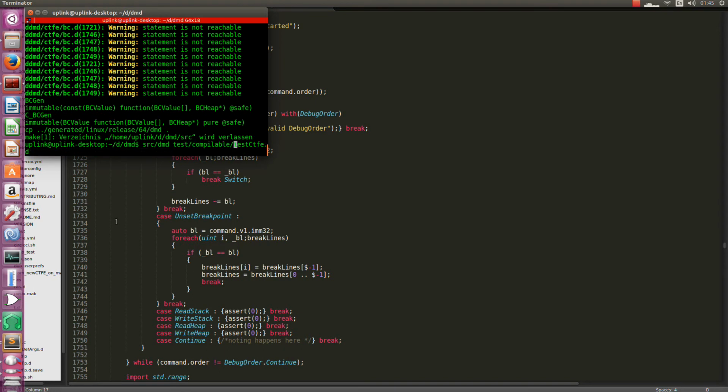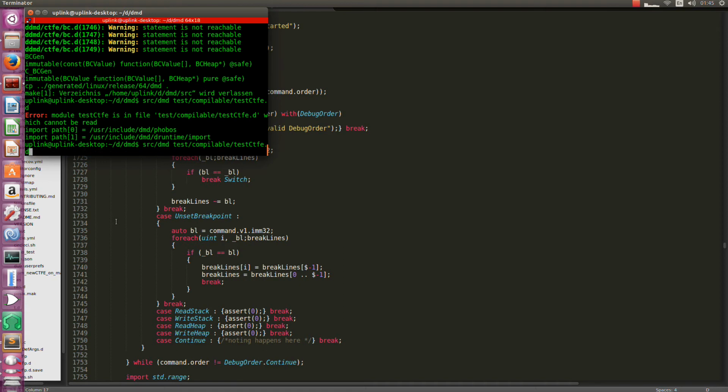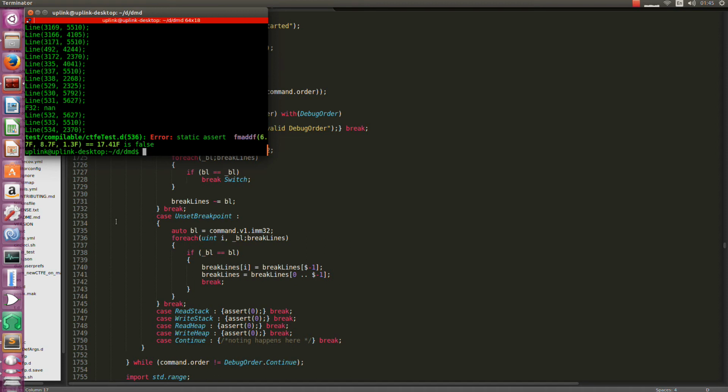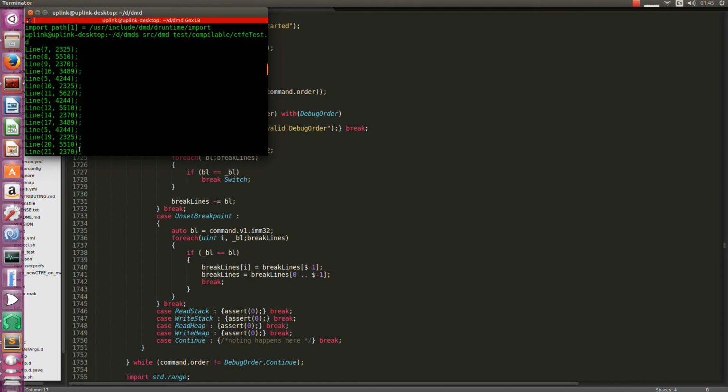Let's test if it's compilable. CTFE test. We have debug line output. So far so good. This is output from the code generator, I presume.